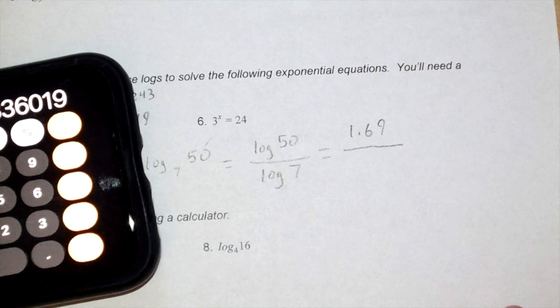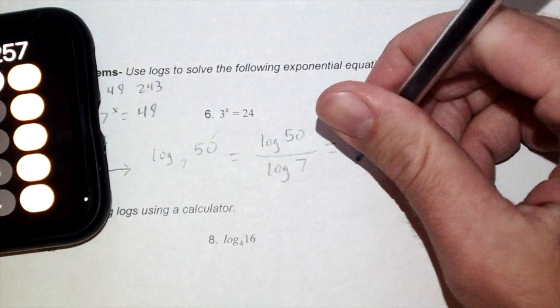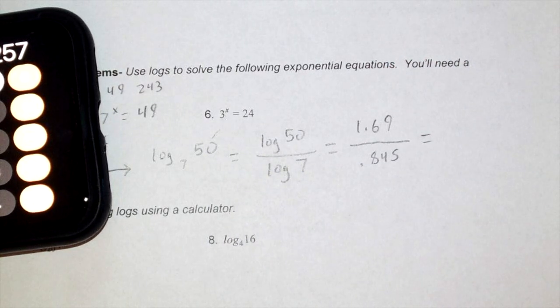And then we just do the same thing for the bottom. You could put it in the calculator, but I'm always cautious. The bottom is going to be 0.845. So we haven't used calculators a lot. We haven't needed to. I like math without calculators more. I think it's more useful, but this is kind of necessary.